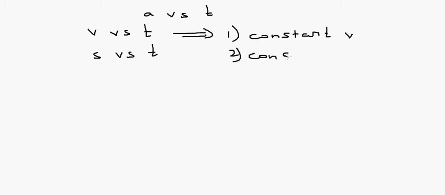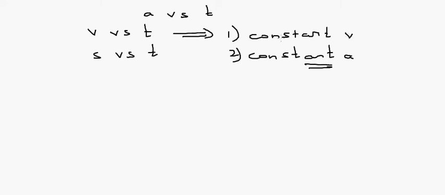And for velocity versus time graphs, we did two conditions. The first one was constant velocity, and the second one was constant acceleration. Of course, the acceleration can vary as well. It's not a necessity that acceleration should be constant always. It can change, but for simplicity at this level, we usually take acceleration to be constant.